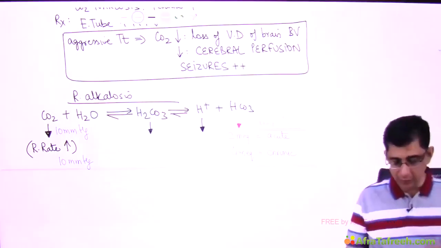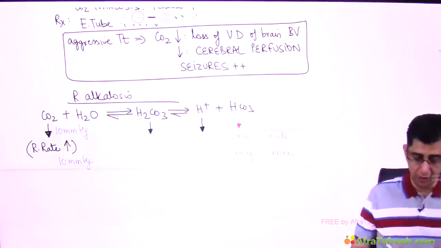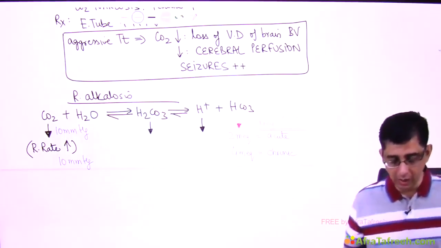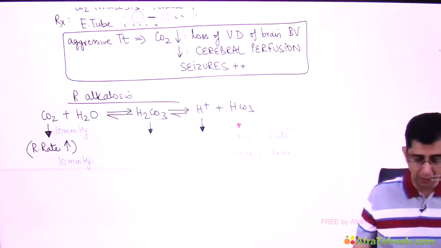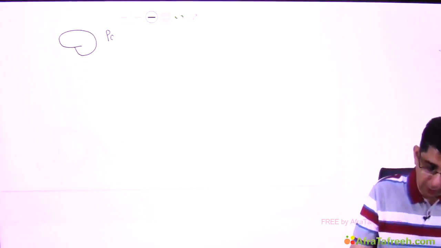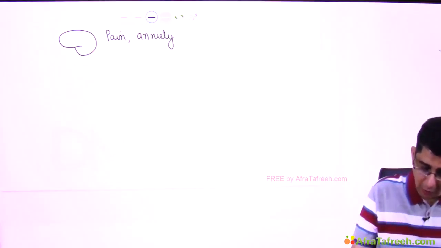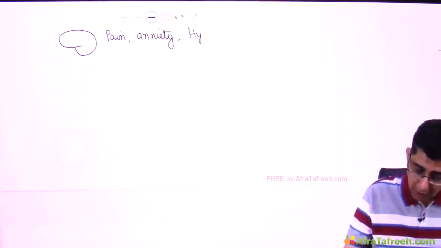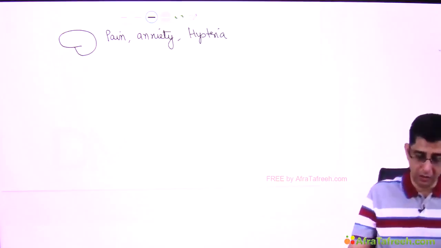Now when it comes to respiratory alkalosis in a patient, we can quickly evaluate the causes in a similar group like we talked about for respiratory acidosis, and then we'll be on our way to the mathematical questions that you're waiting for. One of these could be a CNS cause. What I mean by CNS cause is the patient could simply be having pain. It could be something as simple as anxiety of getting a surgery done. It could be hysteria. Hysterical behavior can also contribute to respiratory alkalosis.